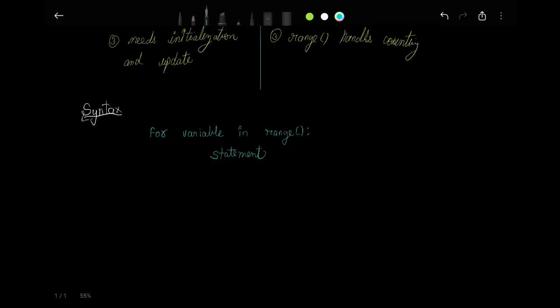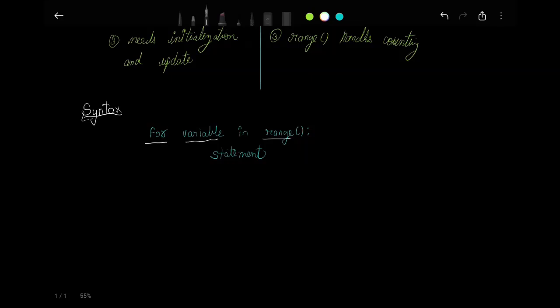For starts the loop. Variable stores the current value during each repetition. And then we have range function. This form starts from 0 and stops before the given number.